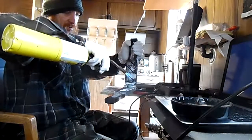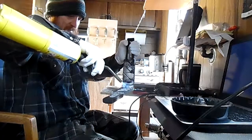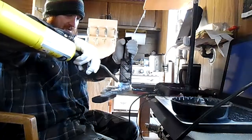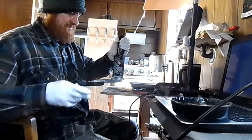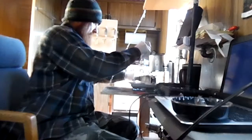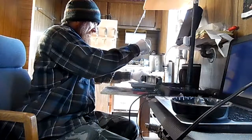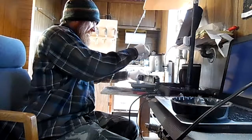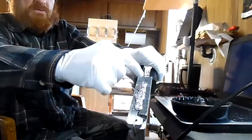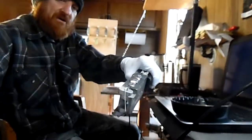I'll take this and heat it up. On these Arky jigs, I heat the hook up and the base pin up a little bit. That helps the lead flow down into the cavity and really get a good pour — otherwise these Arky jigs just don't pour right. You've got to be very precise when you pour these; you've got to start pouring right in the middle of each cavity. What I do is pour and make a bridge so when I take it apart they all stick together for easy management.